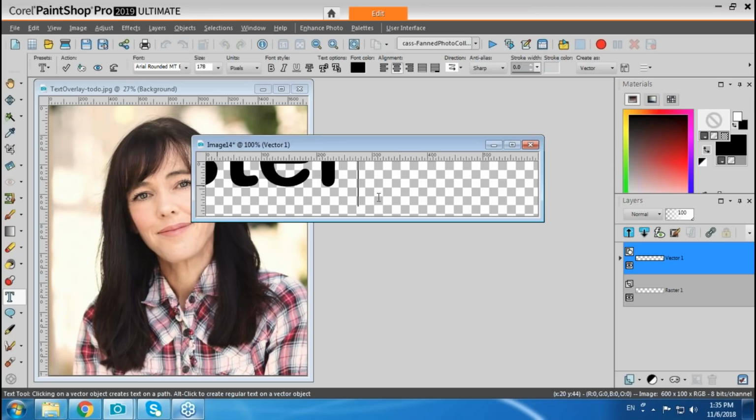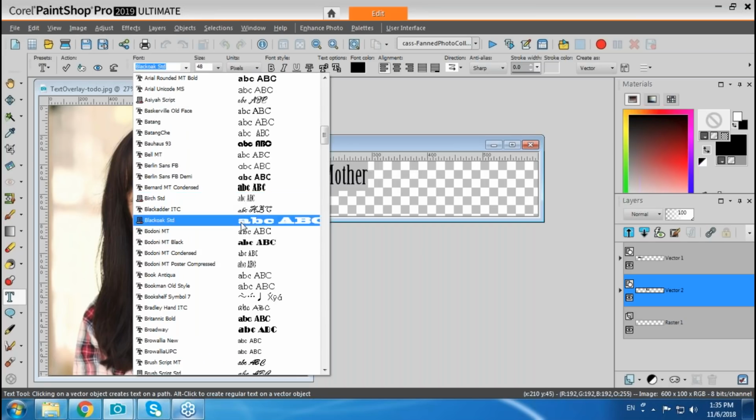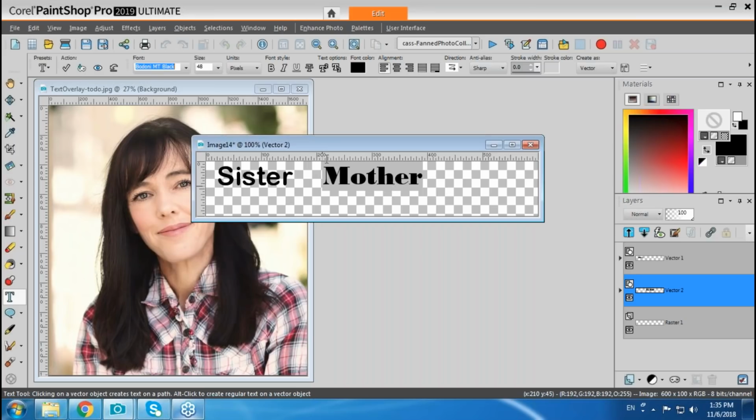sister. Okay, this is way too big. Something like that. Okay, I can adjust later. And I'm going to add mother, but I'm going to change the font just to make it fun. Accept. So sister, mother, daughter.